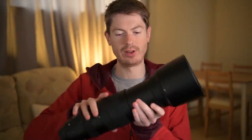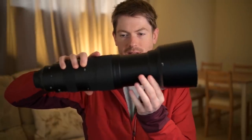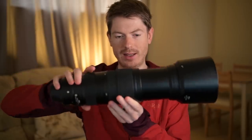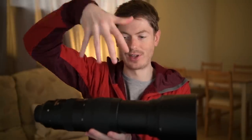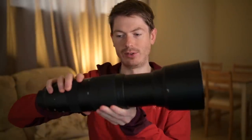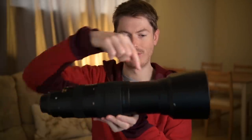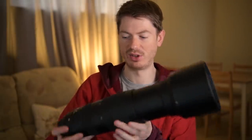So what about build quality? The 200-500 is average Nikon quality. It's a zoom lens, so you've got this whole barrel assembly here which can actually move a bit, and I've had some issues in my shots because of that. Also, if you're ever shooting in the rain, which happens all the time when you do wildlife photography, every time you zoom this lens in and out, you're pulling all of that water from the lens barrel inside the lens. So yeah, that can't be good.